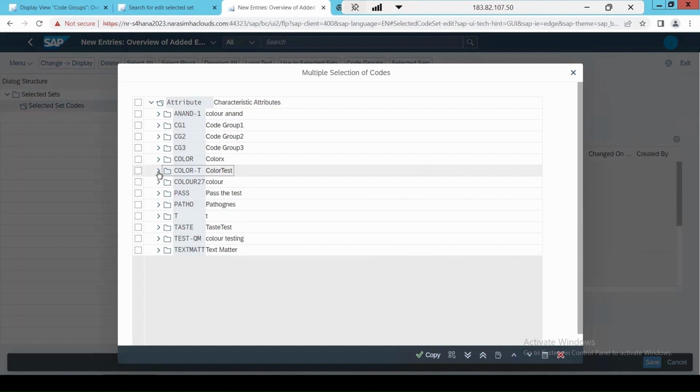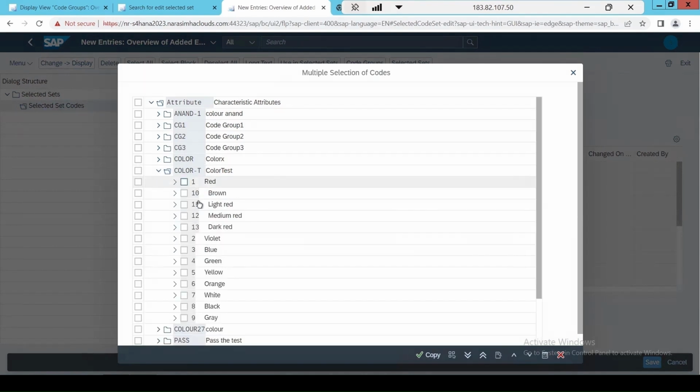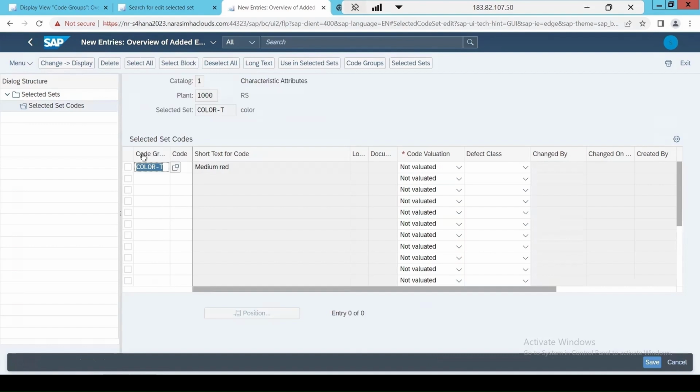So suppose I want to enter some entry from color T, which we have created, medium red. If I select and click on copy, it is added from the code group color T which we have just now created.